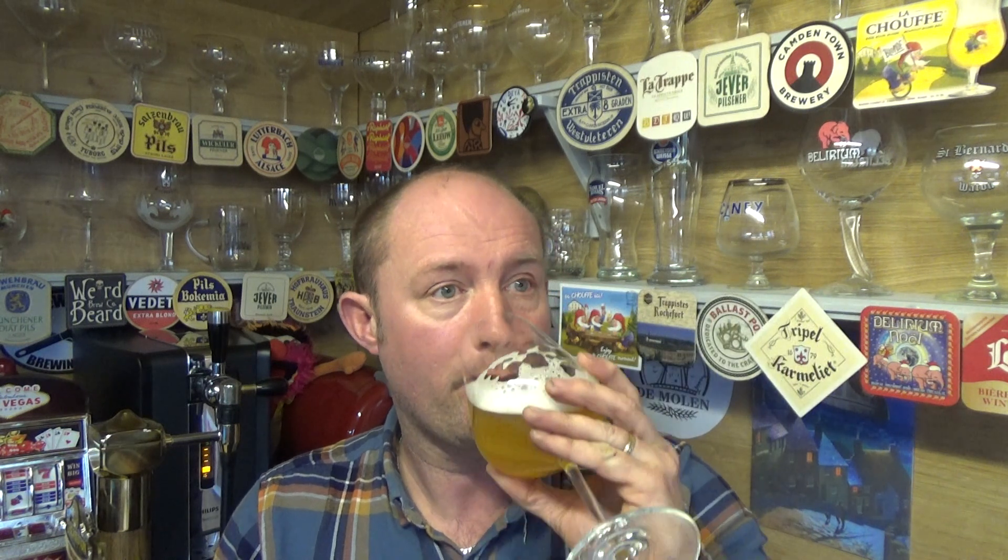There is a little bit of funkiness in there with some sherbet maybe, but it's good. It's been a few years since I've had the original Dupont — I think I enjoyed it — but comparing it to this, I don't know, I'd have to go back and look at my review. But as a saison goes, it does the job — very very satisfying. I really like that sort of punchy lemon in there, the juice, the peel, the whole shebang — lovely stuff.